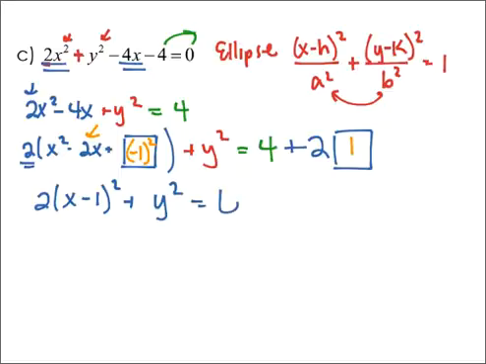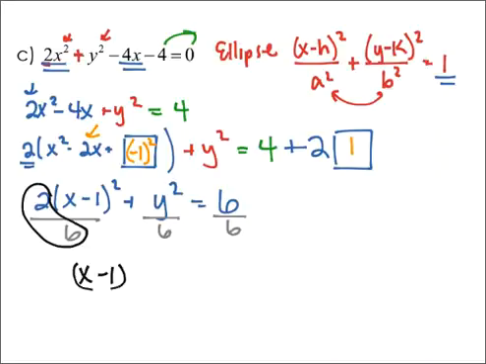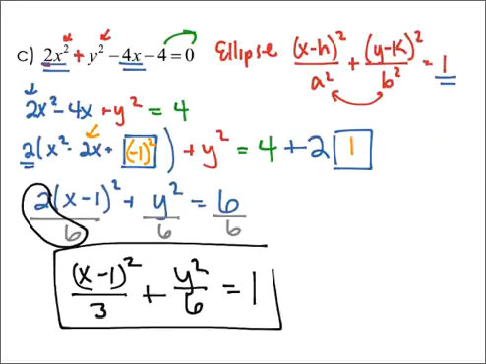plus 2 is 6. Again, my ellipse formula, I want this to equal 1. So what I'm going to do is divide everything by 6, and I will end up with, make sure you reduce this, 2 over 6, x minus 1 squared over 3. That looks weird. x minus 1 squared over 3, 2 over 6 becomes 1/3, plus y squared over 6 is equal to 1. Alright, so then of course in this one I did have it backwards. The a squared is right there, but again, doesn't really matter right now.